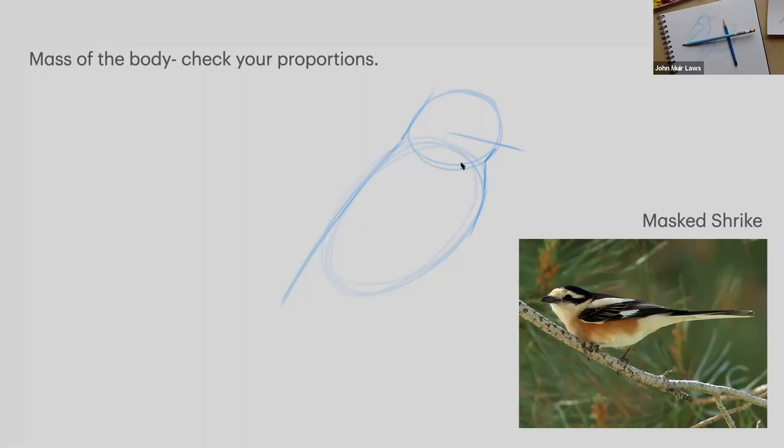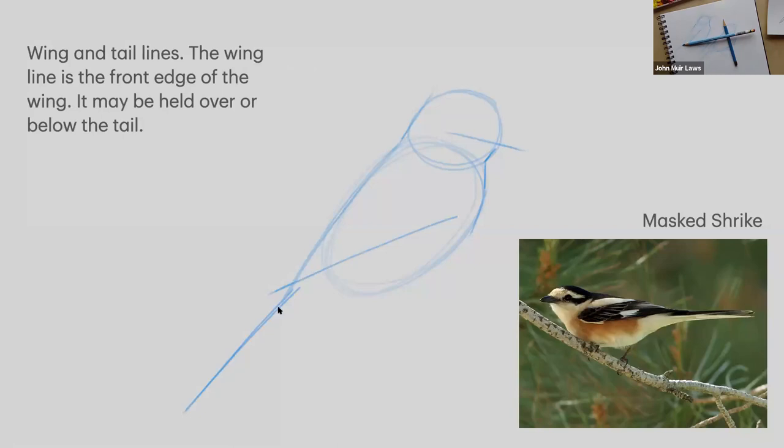So as I'm putting in this oval, tucking it up into this little line that I made, right, that's where I'm really checking my proportions. From here, I put in my wings and my tail. So just a line along the top edge of the tail and the front or leading edge of the wing.